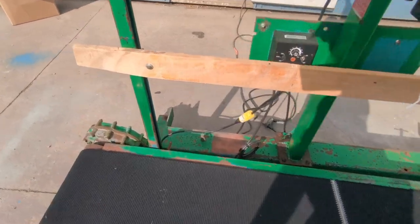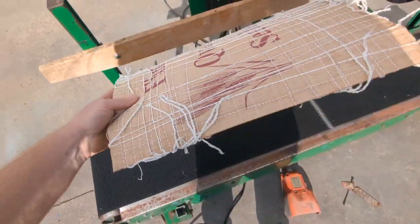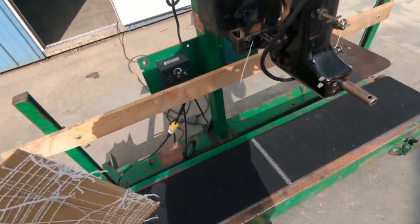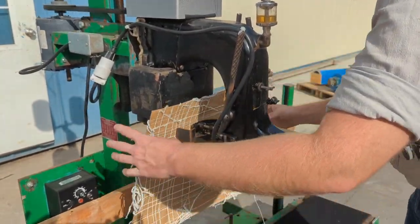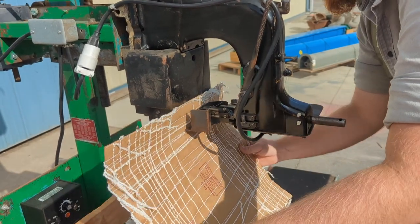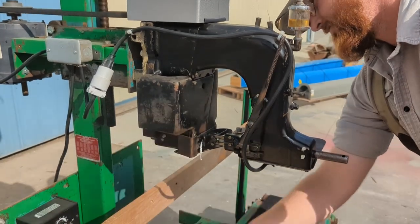The sewing head looks nice and clean. This is the bag that we've thoroughly tested the sewing head on. I will run this through a few more times so you can see this unit sewing. This unit does a great job — the stitching is in good shape and looks good. Now we're going to run this bag through the sewing head. We can do it over and over again to see that everything is working. The unit is sewing as it should.